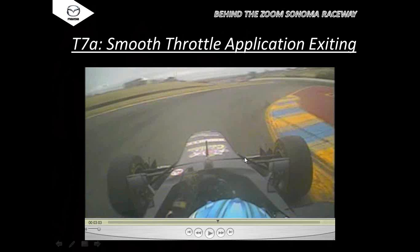turn 7 and 7A, we're going to move into the full S's complex. So it's not just one corner, it's not two corners put together. It's literally a straightaway with some twisty bits in the middle that leads to probably the #1 passing zone around the whole track. And if anybody hasn't been to Sonoma yet, it's between either turns 11 or 7. Those really are your two main passing zones.